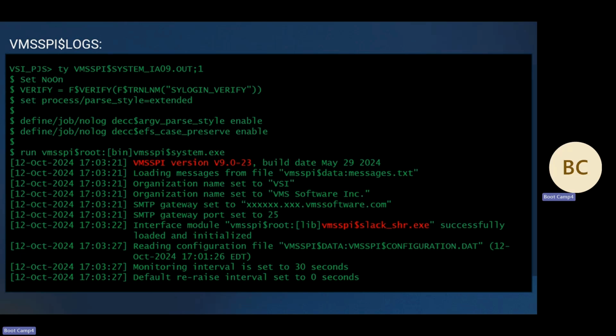Now, if you had a syntax error or you left out a brace or a semicolon or something, it'll call it out and give you a line number, which is handy, except the configuration file is sometimes like 300 lines, so it doesn't count it. But you'll see that if maybe one of the modules won't start, or you show system and you don't see that any of them started. It's like, okay, we've got to start troubleshooting. You come here and it'll kind of tell you what happened, why it didn't start.